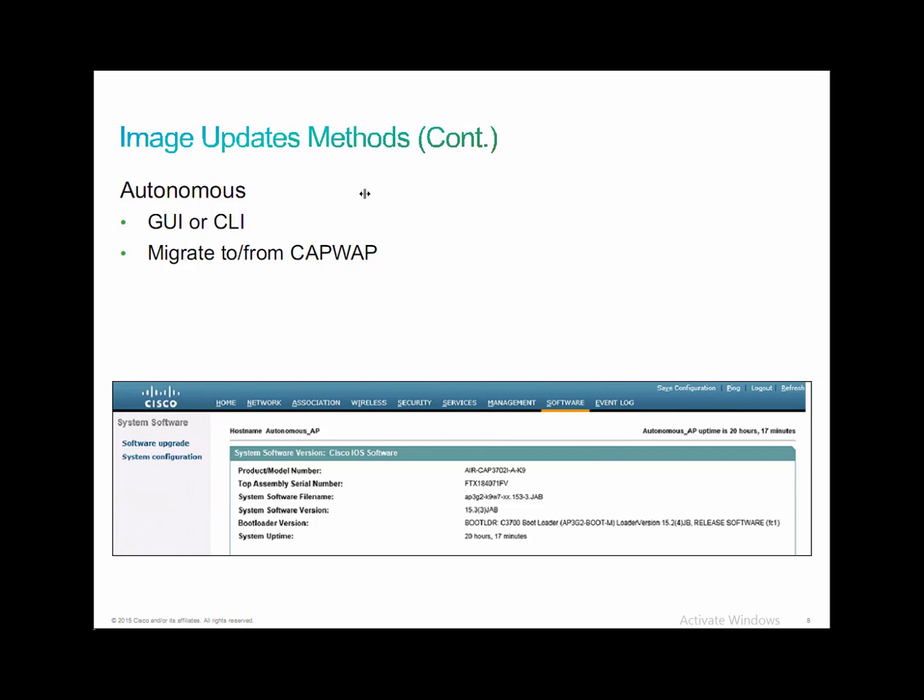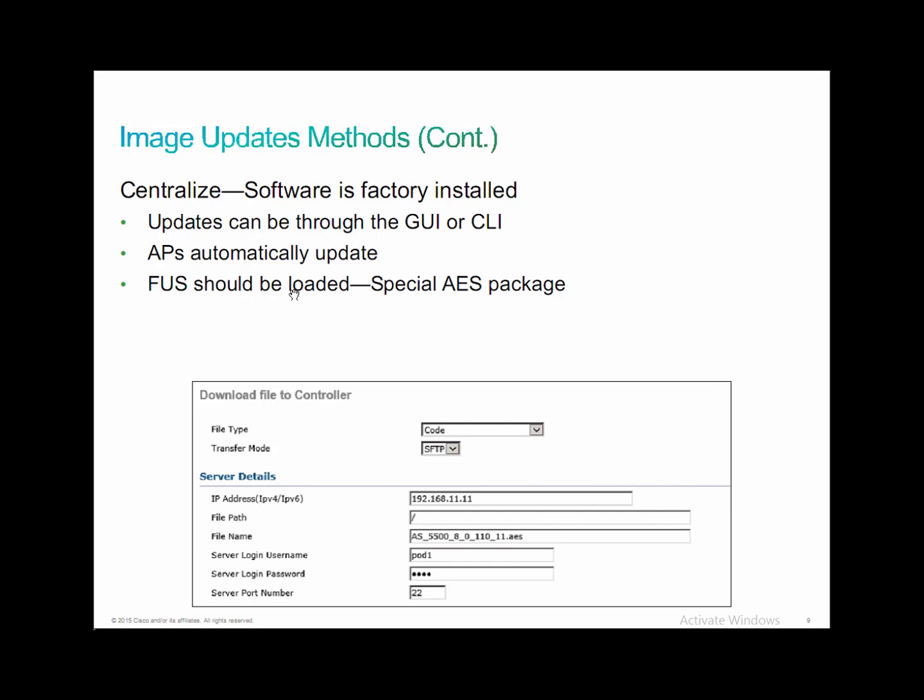You can also convert from autonomous to CAPWAP. The conversion from CAPWAP to autonomous and autonomous to CAPWAP is basically changing the firmware. That's essentially what you're doing when you're trying to convert an AP from lightweight to autonomous and from autonomous to lightweight. You're just simply changing the firmware. There are many, many documented approaches of that online. It's a little bit beyond the scope of this class to talk about how that process takes place, but essentially it's just a matter of updating the firmware. Now that does assume that you have access to the AP, because you have to be able to apply the firmware to the access point itself.